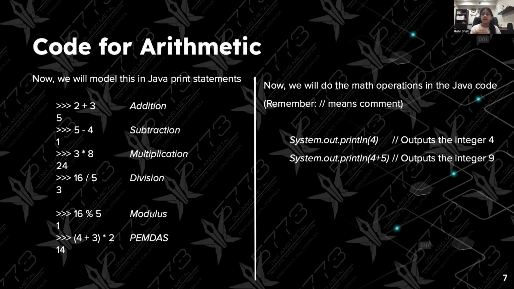Also, modulus is a new operator, of course. Not many people have heard of it because it's not something that we use in math. The mod operator is represented by the percent symbol, and all it does is give the remainder. So 16 divided by 5 is 3 with the remainder of 1, so the answer is 1 over here. If you were to do 17 mod 3, you would get 2 because 17 divided by 3 is 5 with the remainder of 2. And if you give your Java code an equation like that, it would just use PEMDAS. It would first do 4 plus 3 inside the parentheses and then 7 times 2, which is equal to 14.